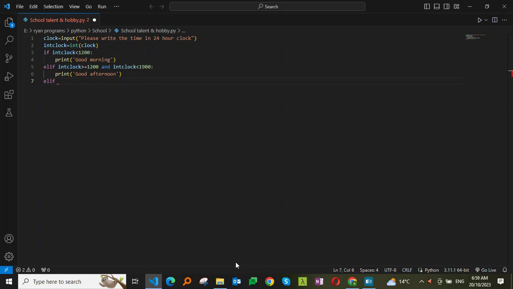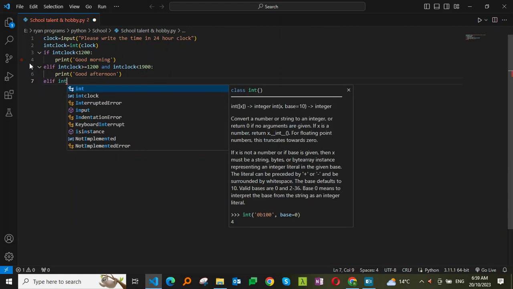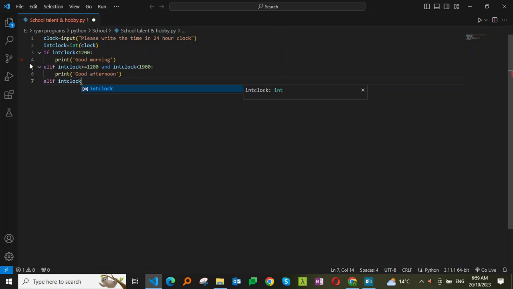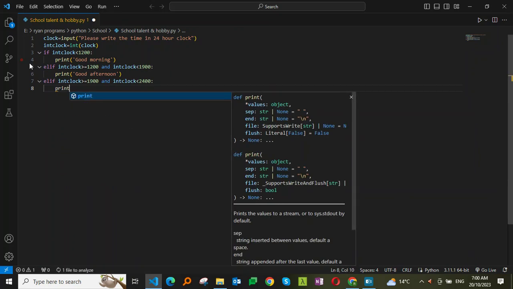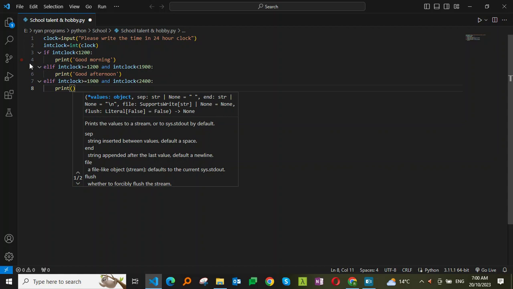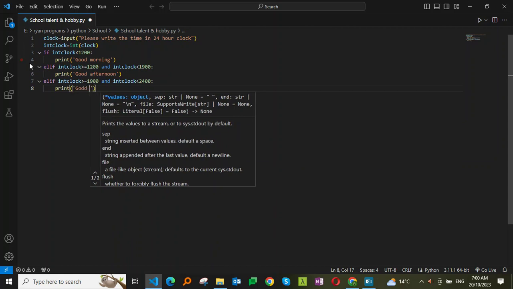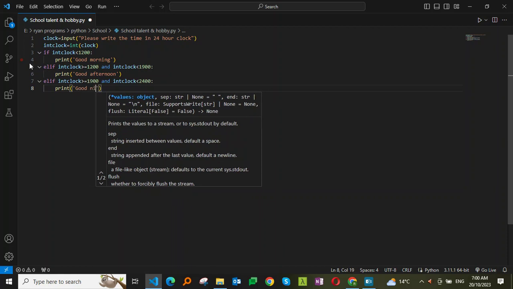Now we will do int clock bigger and equal to 1900, and int clock is smaller than 2400, colon, print good night.